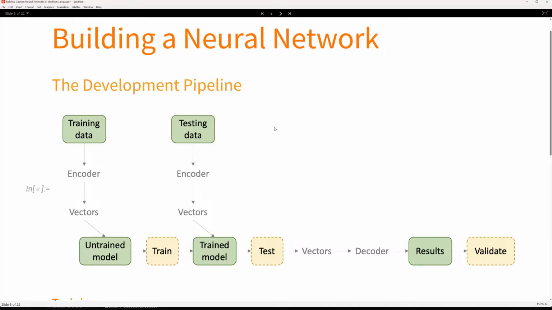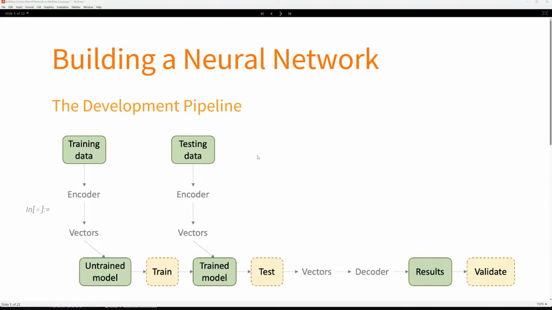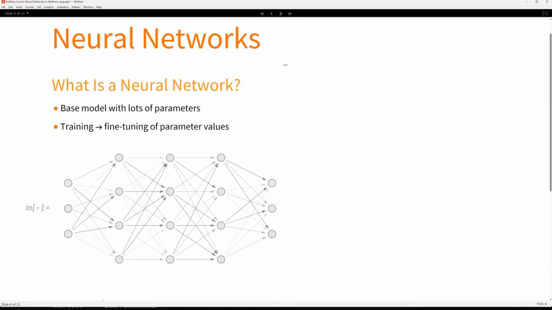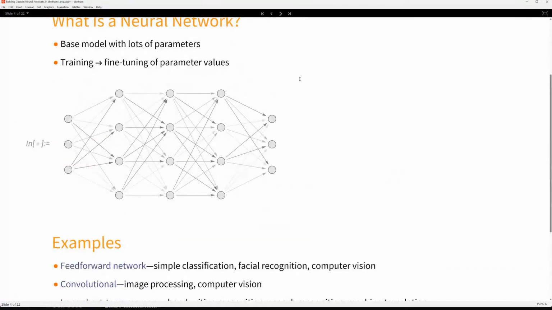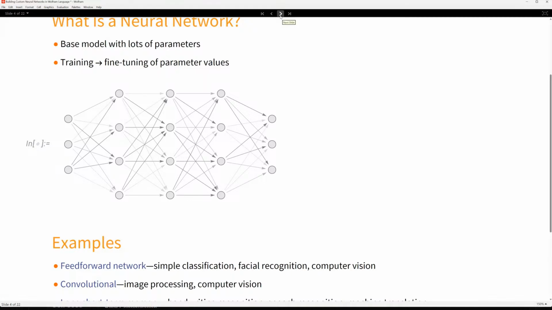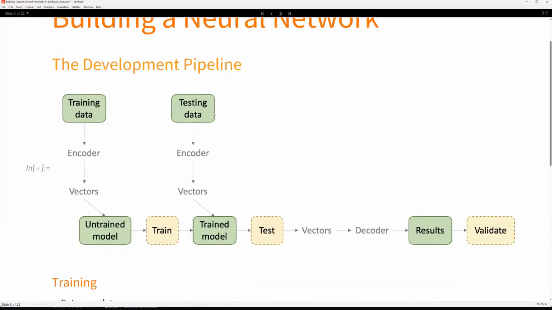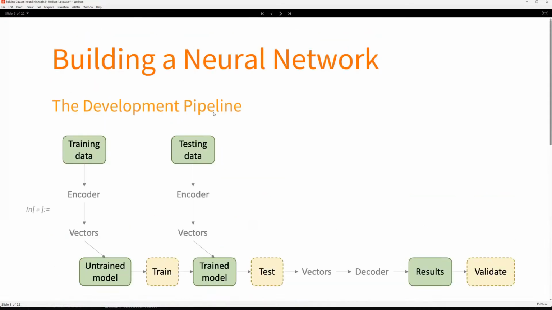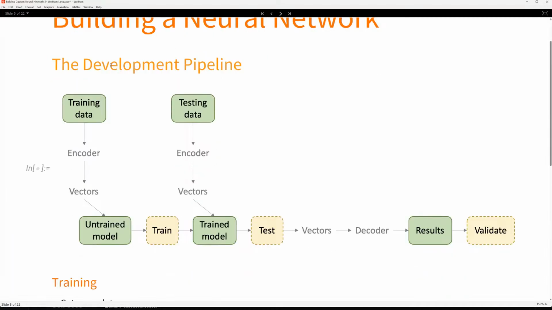Just to recap what we were talking about going into neural networks, they're a back-end technology behind AI. Not all forms of AI, but it's a particularly powerful one that has grown in scale and usage because of GPUs being far more powerful. Okay, so how do you actually go about building and using your own neural network? There's this development pipeline which should underpin your thought process when trying to solve problems.